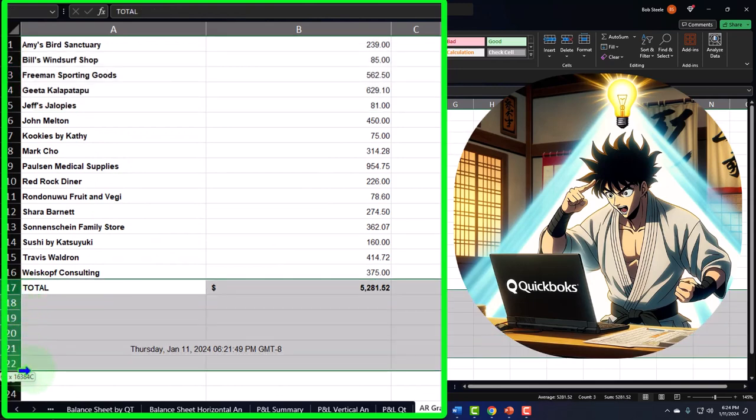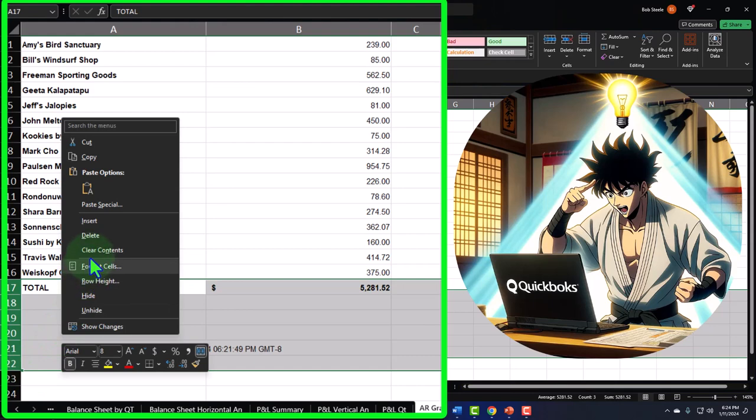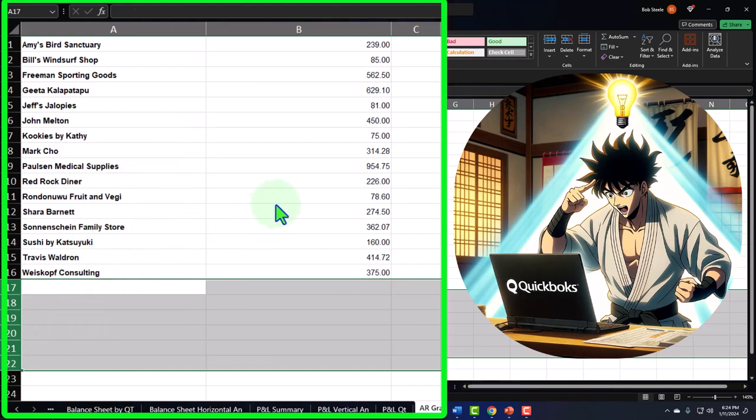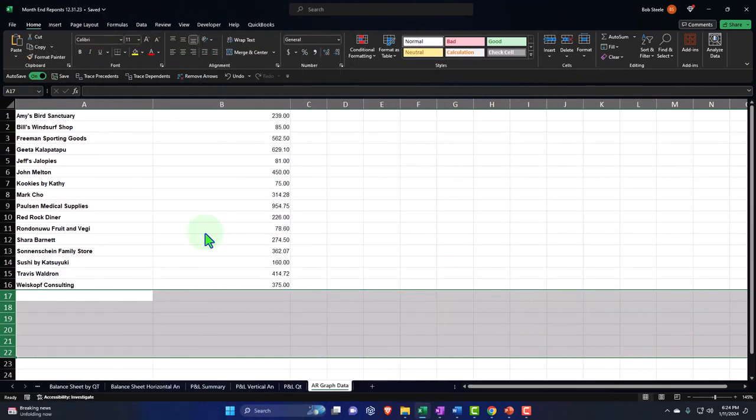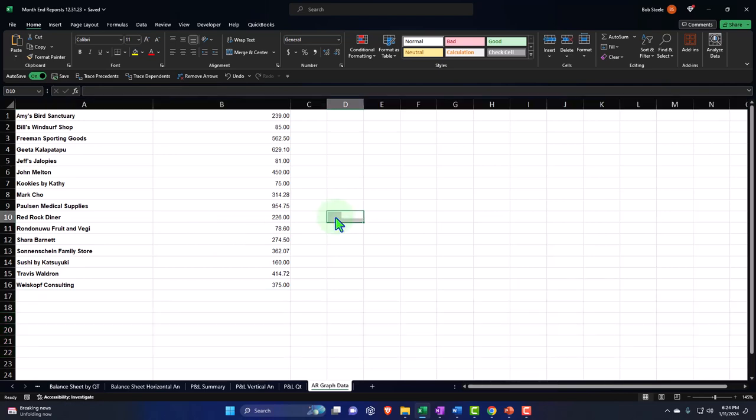I can redo the total if I need to. Right click and delete. I'm not worried about messing this sheet up because I can always just redo it in Excel. And if I mess it up, we should be okay. No need to stress out. I don't need any more stress in my life.